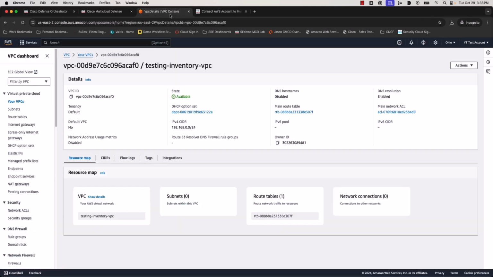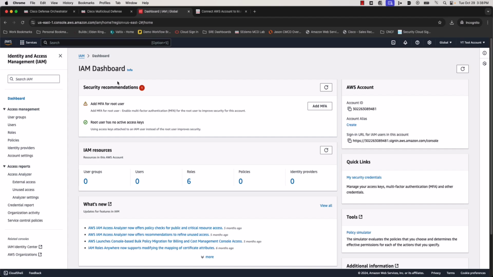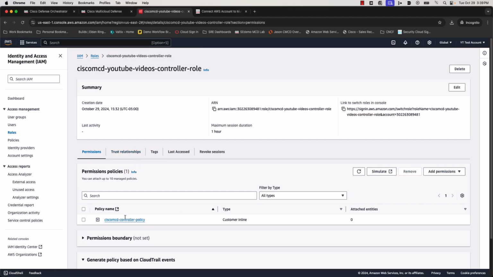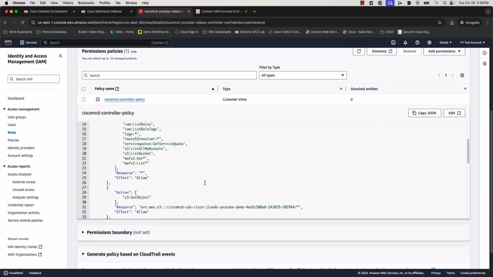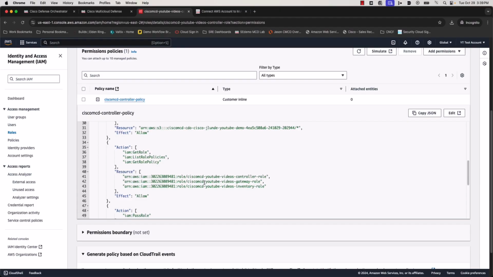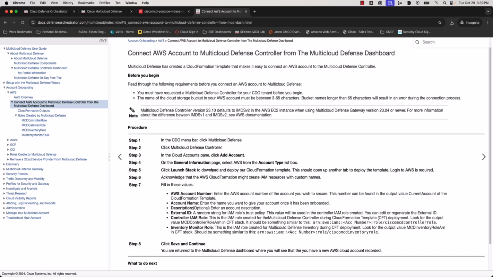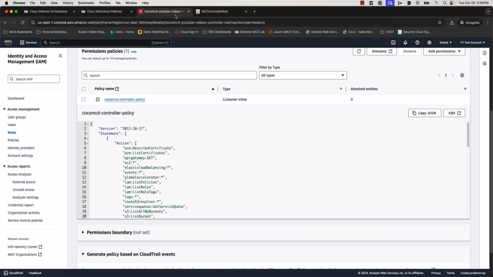Now, within AWS, it's sometimes fun to look and see what happened on the AWS side. So I'll pivot over to the AWS console and specifically the IAM roles section. And you can see the 3 different roles that were provisioned: the controller role, the gateway role, and the inventory role. If you look into these, each is going to have an applied section of policy that is a little bit different. One thing I will note here is you can look in the onboard documentation, and there is a connecting AWS portion of this where it goes into a little bit of detail around the permissions applied to those roles, and why those 3 roles exist.